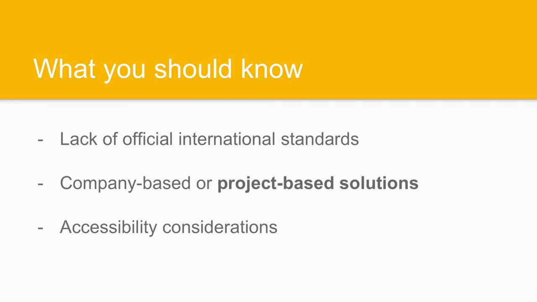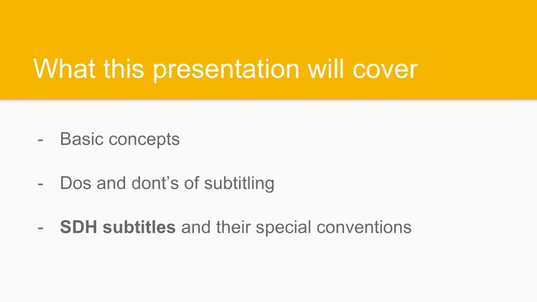In this presentation, we will differentiate between non-SDH and SDH subtitles, that is, subtitles for the deaf or hard of hearing. In this vein, we will start by bringing forward some basic concepts about subtitling. We will then move on to concrete practices which should be avoided, and others which should be encouraged, to finish with a description of some commonly accepted conventions which try to respond to the special needs of deaf or hard of hearing audiences. To compare SDH and non-SDH subtitles, we will make use of four short clips taken from three video games and one animation film.